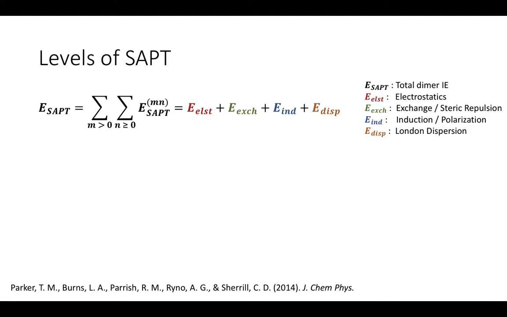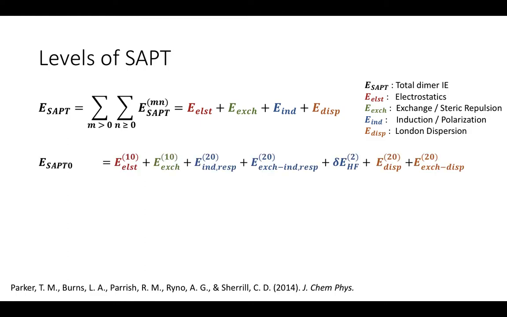So like I said, we have this double perturbation series, and generally the higher order terms are much more expensive to compute than the lower order terms, and those higher order terms also hopefully are much smaller in magnitude, meaning the series converges and they're less important. Because of this, we have many different what we call levels of SAPT based on the truncation in the perturbation series. This is just like you have in Møller-Plesset perturbation theory or coupled cluster theory. You have different kinds of the same method.